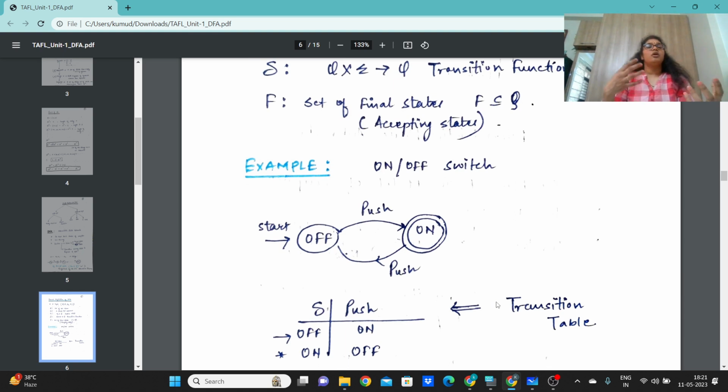Suppose, इनिशियली आपका फैन ऑफ रहता है, और यू कैन सी ट्यूबलाइट, कोई भी इलेक्ट्रिकल अप्लायंस ले लीजिए. फर्स्ट वो आपका कौन सी पोजीशन पे होता है, कौन सी स्टेट पे होता है, वो आपका ऑफ स्टेट पे होता है, विच इज द इनिशियल स्टेट. ओके, व्हेन यू पुश द बटन, इट गोज टू द ऑन स्टेट, विच इज द फाइनल स्टेट. फाइनल स्टेट से अगेन व्हेन यू पुश द बटन, इट रीच टू द ऑफ स्टेट. So here push is the transition, and on and off are the two states, in which off is the initial state and on is the final state. So you always start with the initial state.